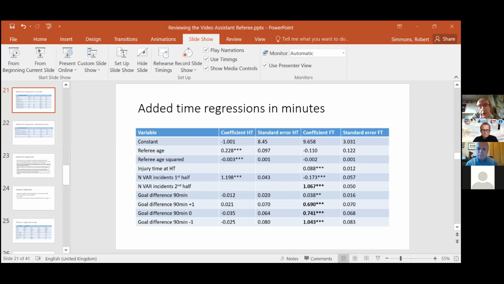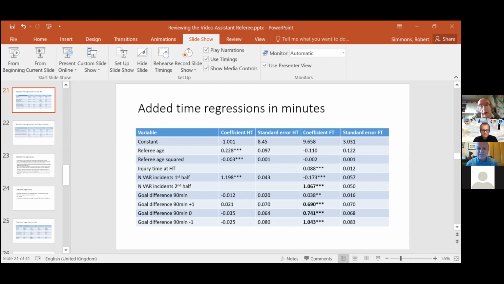So it's quite a small effect compared with the Palacios Huerta paper. Well, this has got ingrained into referee training by now, I think. So the referees' bodies are aware of this problem.